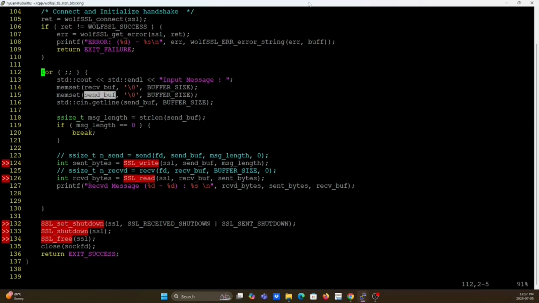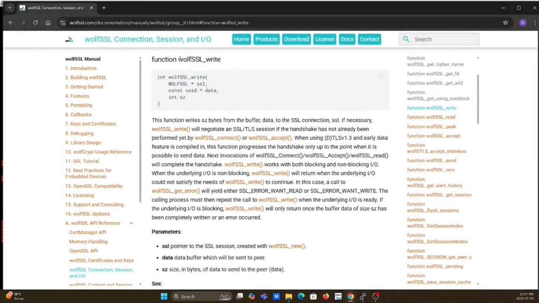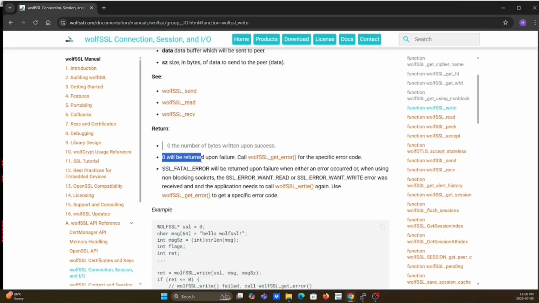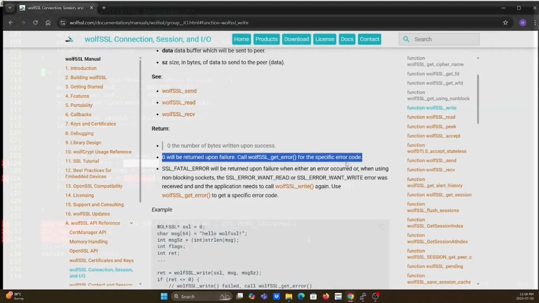Now we're going to update SSL_write to wolfSSL_write. This function will write the specified number of bytes from the buffer data to the SSL connection. It returns the actual bytes written to the socket, and 0 will be returned upon failure, and then we can call the function wolfSSL_get_error to get the specific error code.